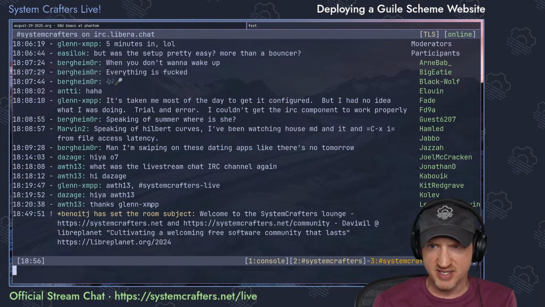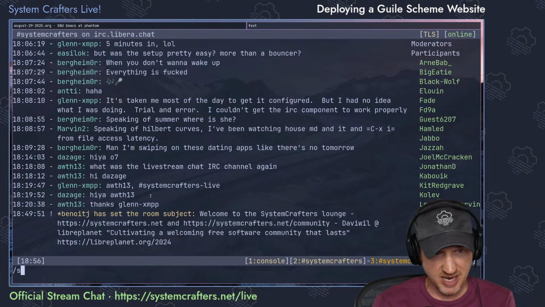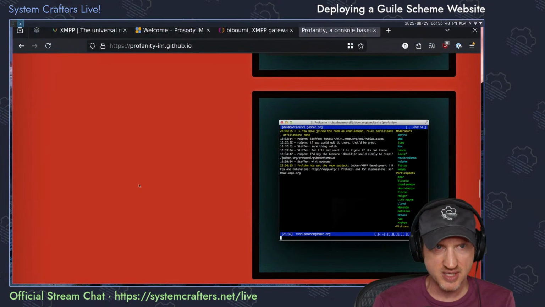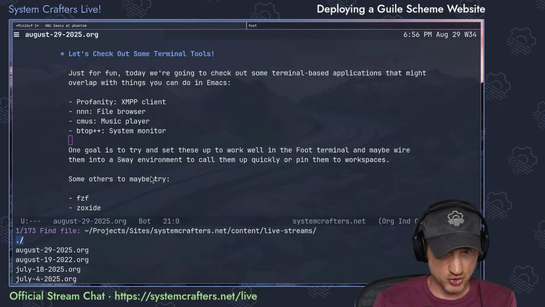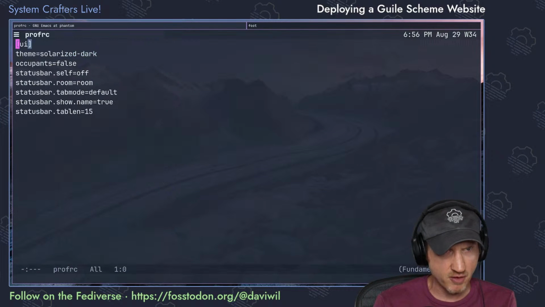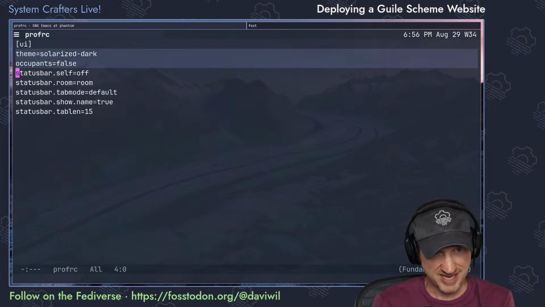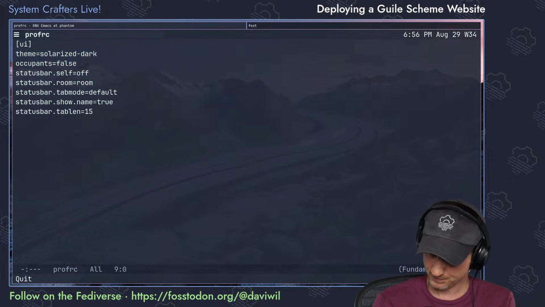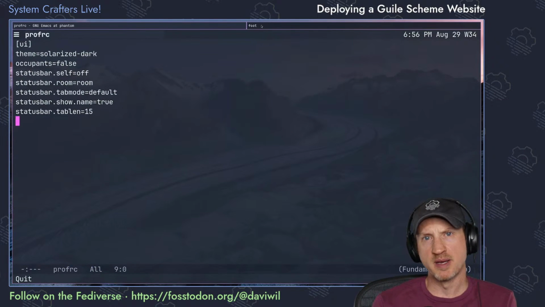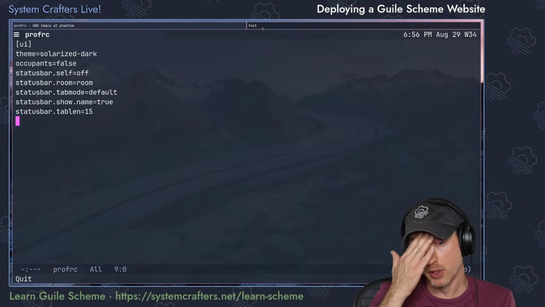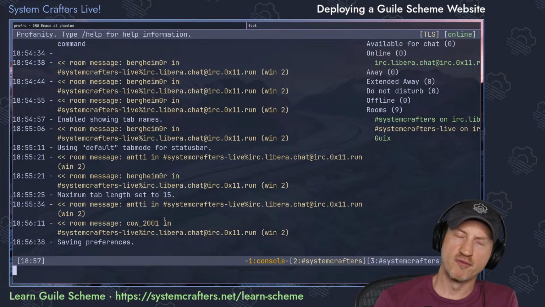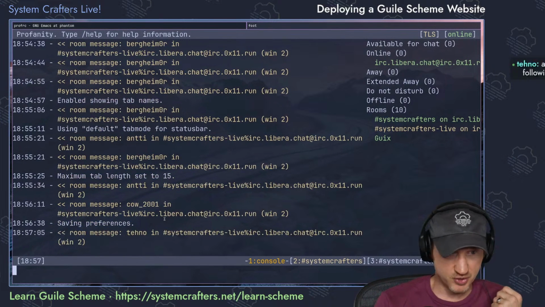Oh, the other thing is the things I just set in the settings. You can type /save. It doesn't give you any feedback on that. Oh, it says saving preferences in the status buffer. But if you go into Emacs and check out config, profanity, profrc, it actually saves the things that you put in there so that when you load the program again, we'll have those same settings. So it's kind of a nice way to configure the program just by using commands and experimenting with it a little bit to get it how you like it. And then you can just save that out without having to go and edit the config file and reopen the program a bunch of times, which is cool.